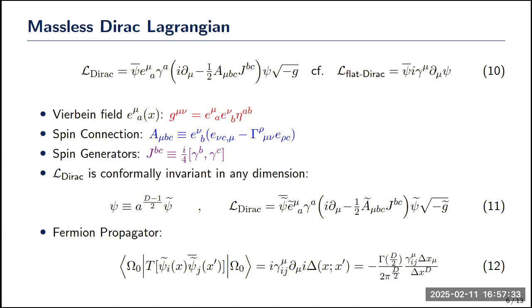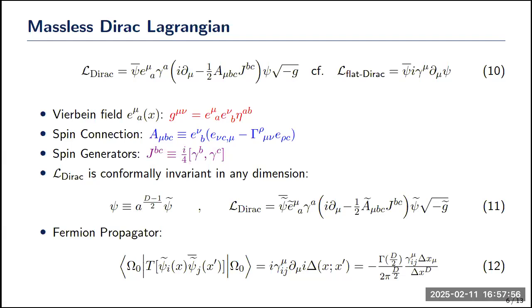The way we take this Lagrangian from flat space to curved space is how we do it for all Lagrangians: we need to make it preserve general coordinate invariance. The way we do that is by tacking on a factor of the square root of minus g as usual. The problem here is that this derivative will no longer be covariant. So we have to essentially define a covariant derivative that is both spin and metric compatible.